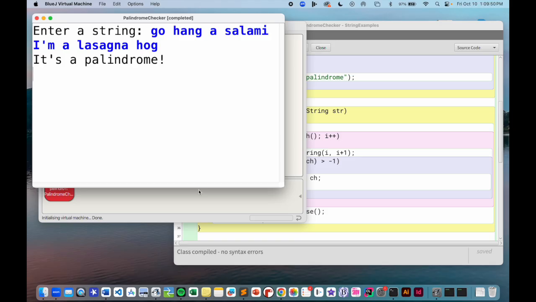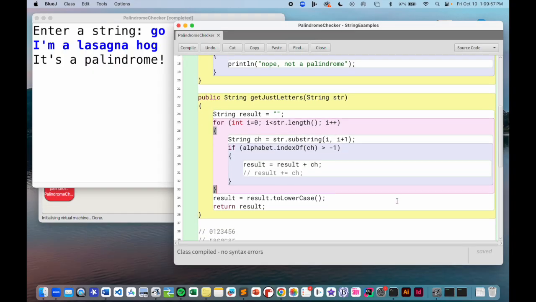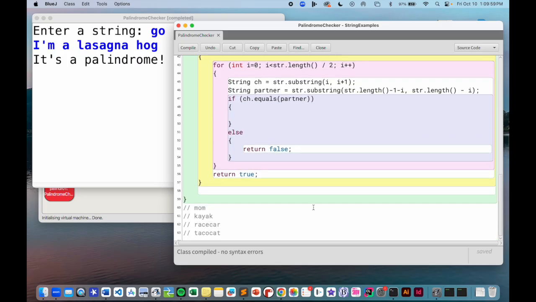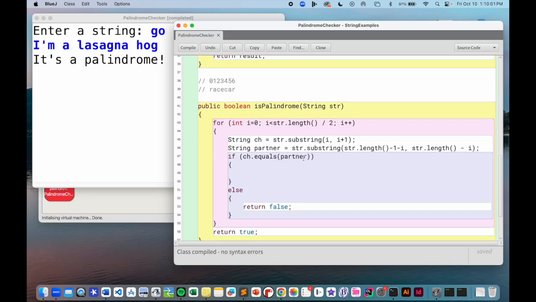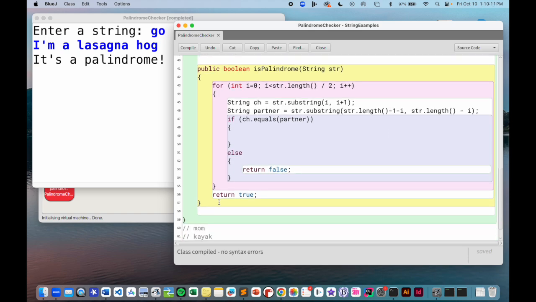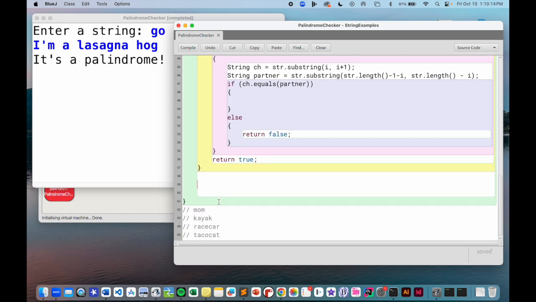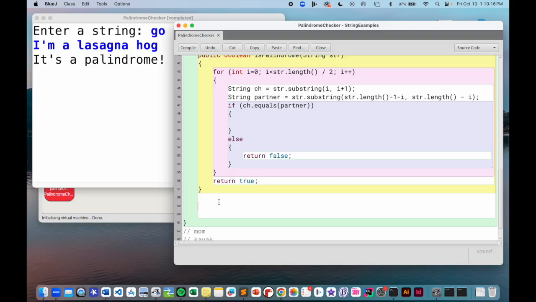So that was just one of the 3 ways we are going to be able to tell if a string is a palindrome or not. Let's do the other 2. So I'm going to scroll down here. That was the way that we did before. Again, I'm going to check the first letter against its partner, and then the second letter against its partner, and the third letter against its partner, until I get all the way through the string. If I haven't said that one of those was not a match, that means it's a palindrome.